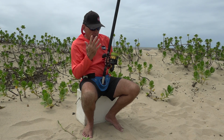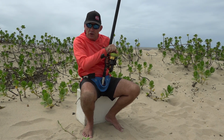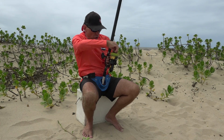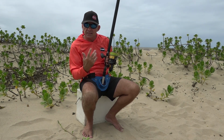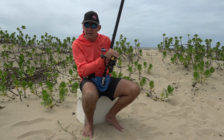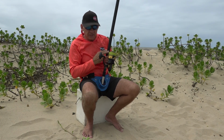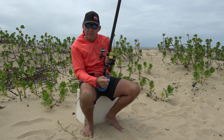So a lot of professional anglers would lock their drag before they go cast, especially if you're going to cast a very big heavy bait and you're going to put a lot of force into the cast. To prevent that slip you lock the drag before you go cast, and then after they've casted they'll come back and set the drag. So I think the first important purpose of this drag is for casting purposes. So the safest way is to have a nice tight drag when you go cast. Make sure there's no slipping on the bionic finger or on your finger itself.